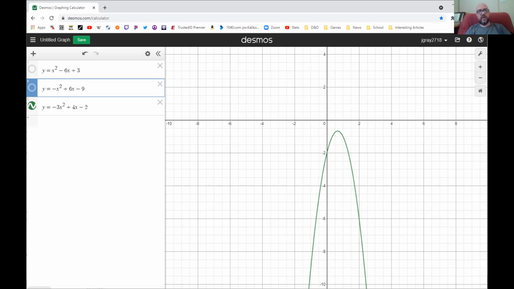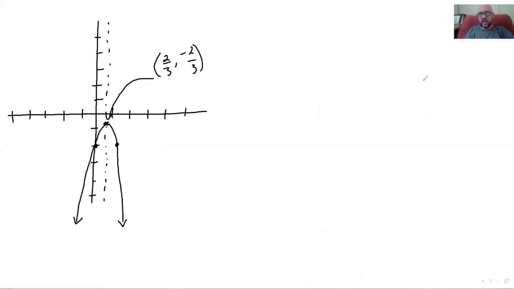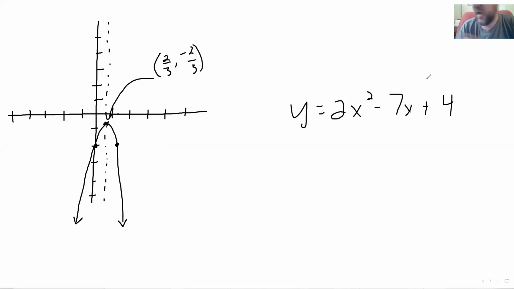So one way you can practice graphing parabolas is you can just pick random numbers for a, b, and c, right? I could do like y equals 2x squared minus 7x plus 4, and I could see if I could graph that. If you want to know if it's right, put it in Desmos, see what Desmos says. And that really is pretty much all I want to say about graphing parabolas. So I'm going to go ahead and stop the video there.